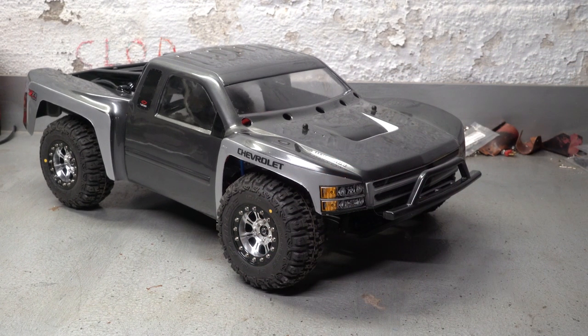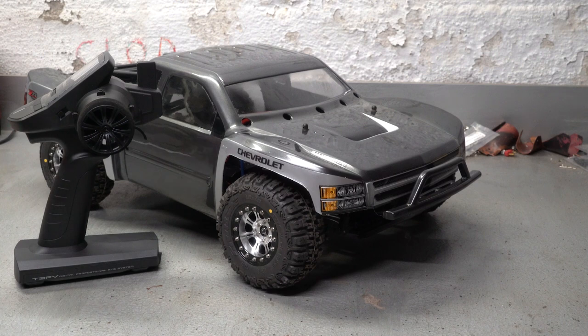So that's pretty much it. It's all back together. Everything's new pretty much except for front and rear gearbox covers, A-arms front and back, because when I bought that other Slash, it had new RPM arms on it, so I reused those. And there were a few hinge pins and some hardware I reused, turnbuckles, but that's about it. I probably would have been better off just building this whole build right from scratch. And then I got the Vitaba 3PV radio with that FHSS. That stuff's awesome. So this thing's ready to go.